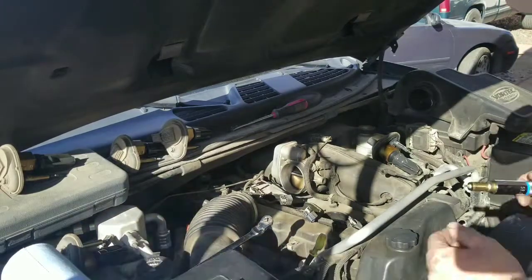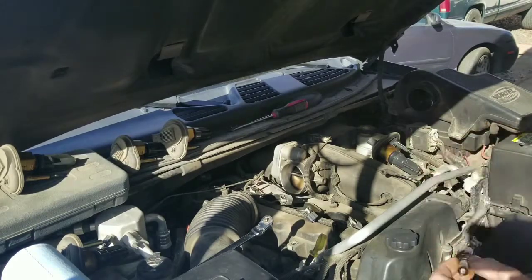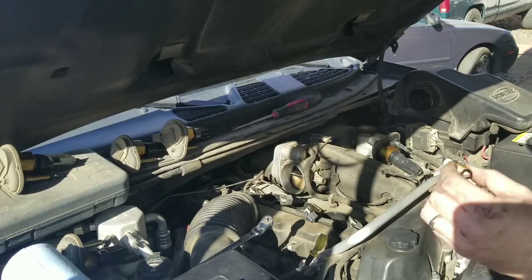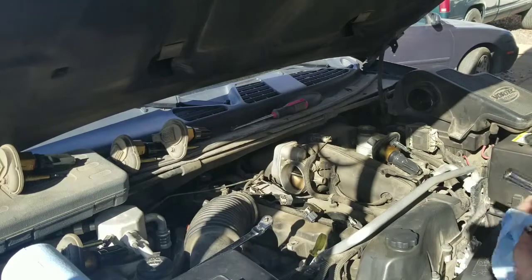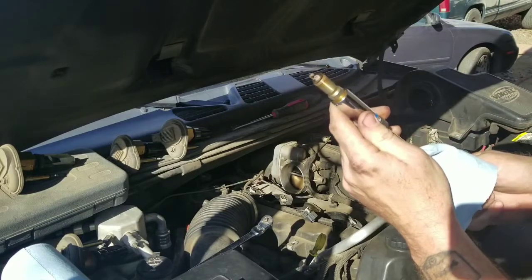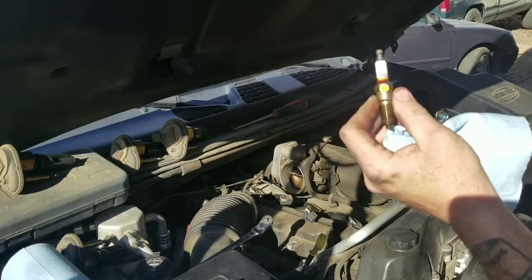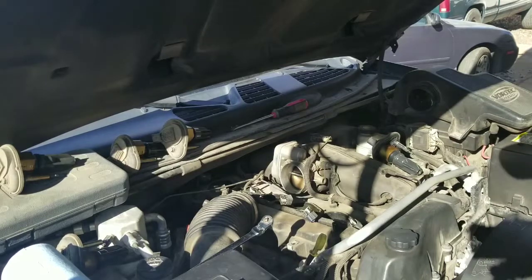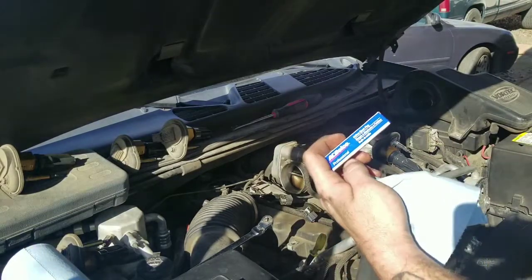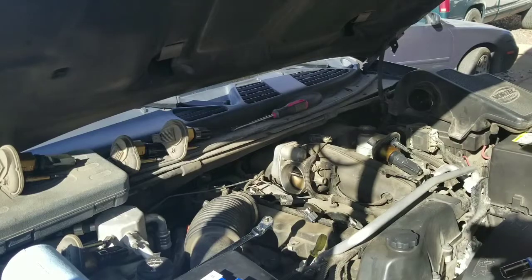Looks like we've got a little bit of a valve cover leak — we'll address that at a later date. Today's menu is just getting this thing running smooth. The customer needs to get back to work Monday, so we'll reschedule for that valve cover gasket. A little bit of oil down in here. Those plugs are pretty worn — AC Delcos at 153,000 miles, there's a good chance these are the original spark plugs. We're going to replace them with AC Delco iridiums and an AutoZone coil pack — it was the only one available in town today. We'll get all these spark plugs changed out.